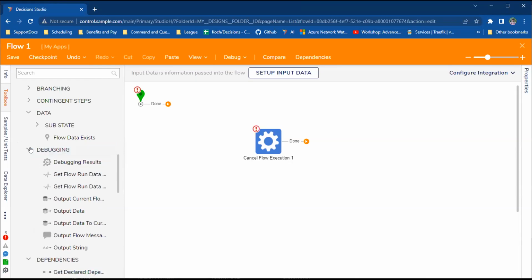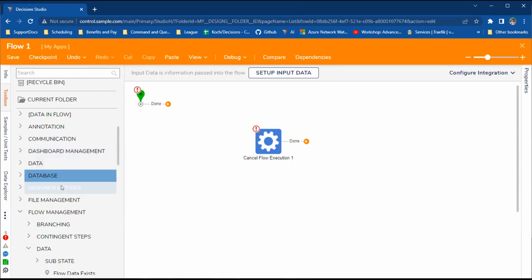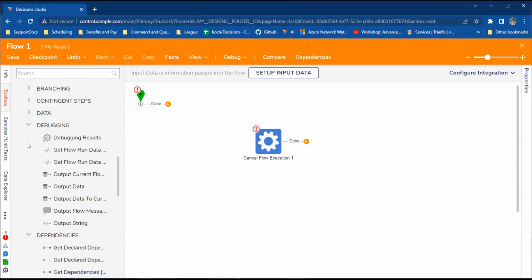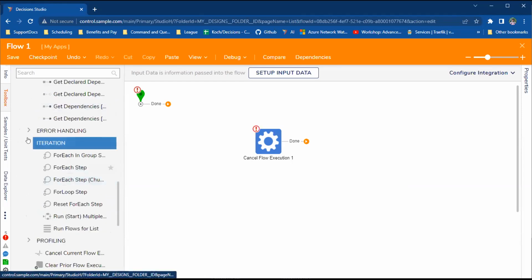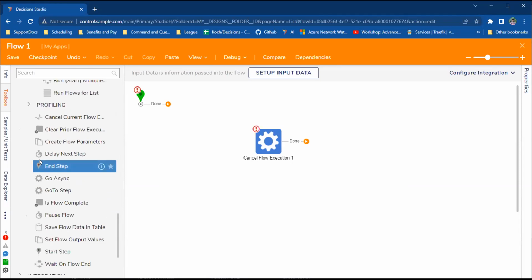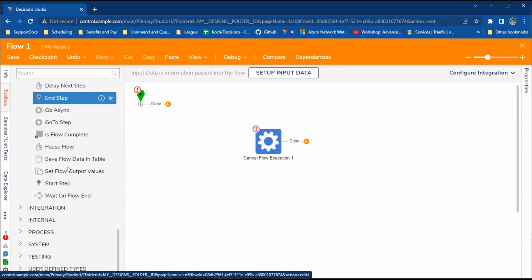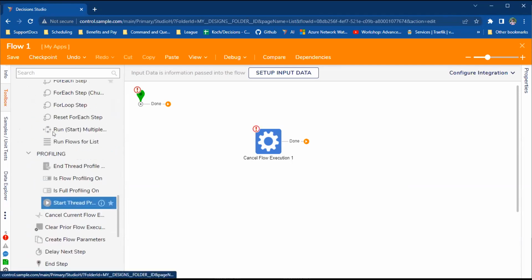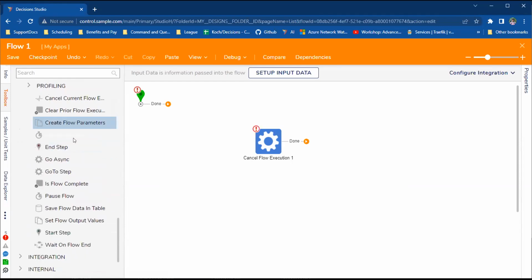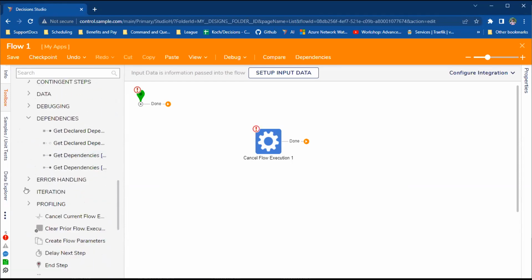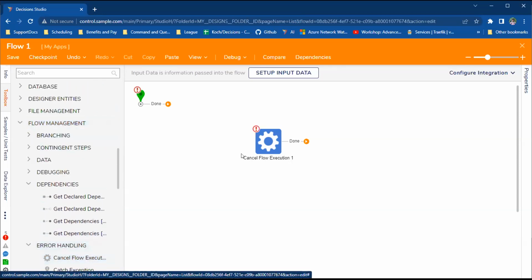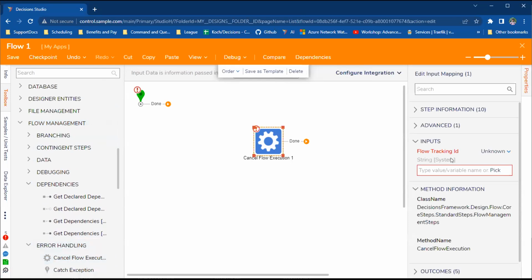Okay, can you scroll up a little bit again? Yeah, so it is under error handling, flow management error handling, and then we have cancel flow execution. That gets the flow tracking ID.